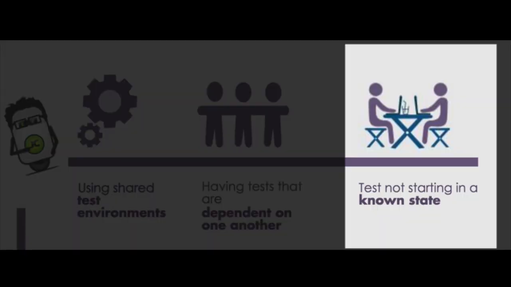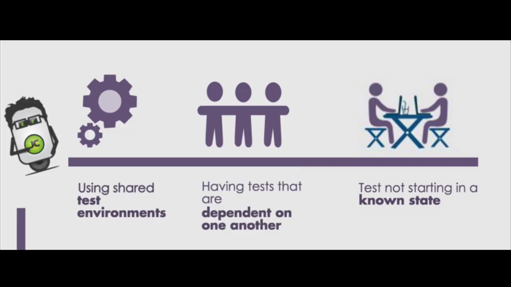Number six, tests not starting in a known state. I've seen teams try to get around logging in and out after each test scenario to save time, but it just causes more issues. If a test fails and they don't do cleanup after that, when the next scenario starts, it may be on a page it doesn't expect. If you have a known state every time, it makes it much better. In my framework, we log in after each test, enter our data, end the test, and do cleanup at the end, like closing all running browsers and instances in the background, so when the next test runs, it's in a nice, clean, known state.